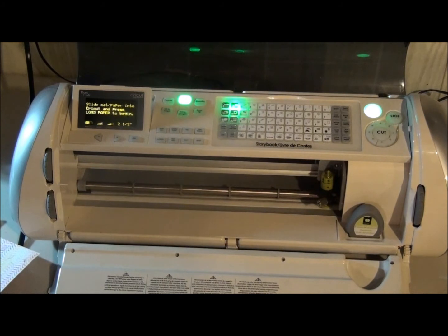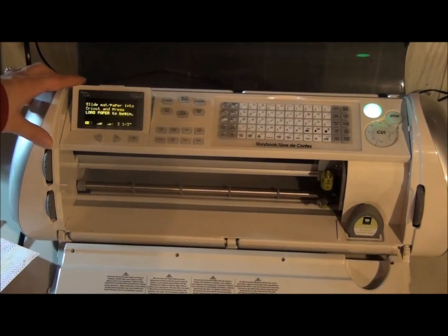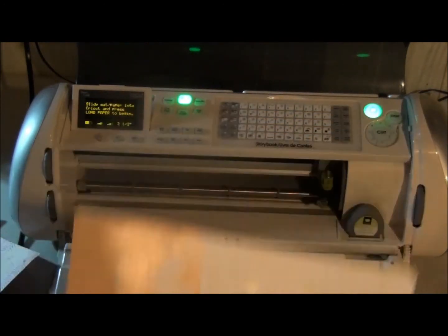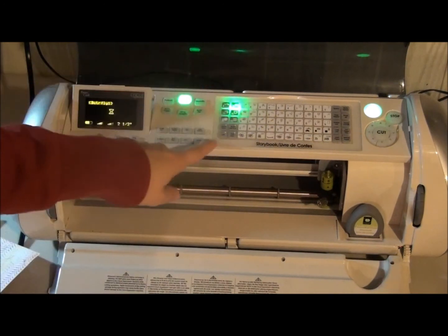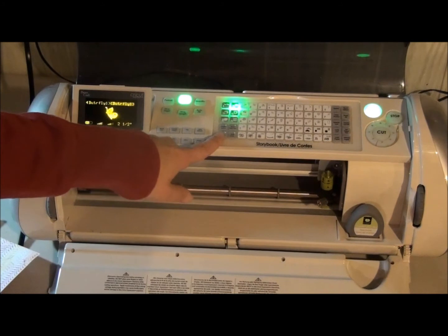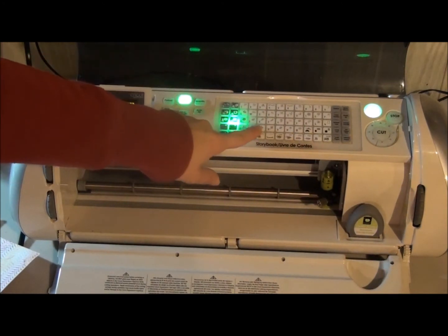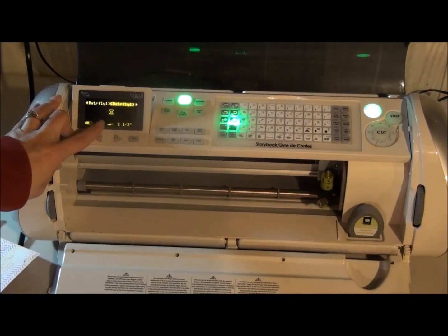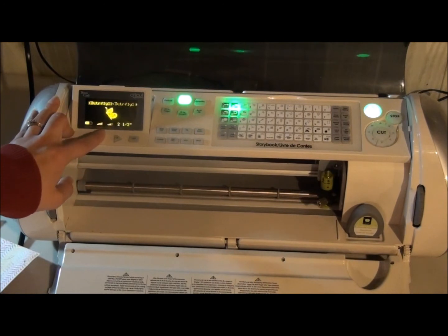I just want to show you why it's important that you do what you want and then the function. I'll show you what it looks like if you don't do that. So I'm going to go reset all, push mix and match. Let's say I wanted to do the same — the butterflies and then the square — but I don't do the correct steps. So I'm going to go shift C, then shorty, shift C, then accent blackout, shift C. This is what it'll look like if you do the function and then what you want, rather than what you want and then the function like you're supposed to. The last one I have is a scallop square, and then I have the scallop square again, and then the spotted butterfly, but I don't have the regular butterfly.